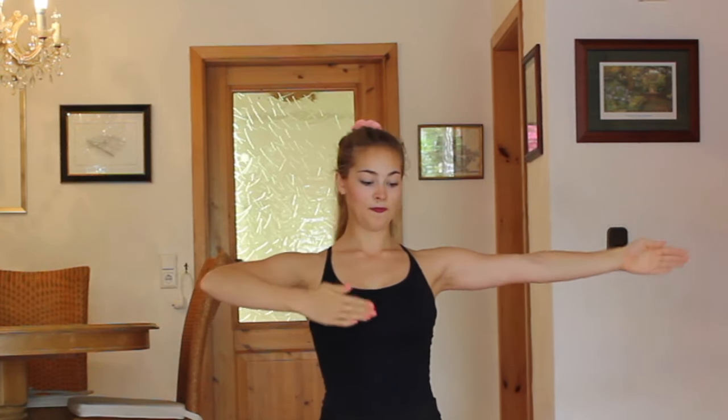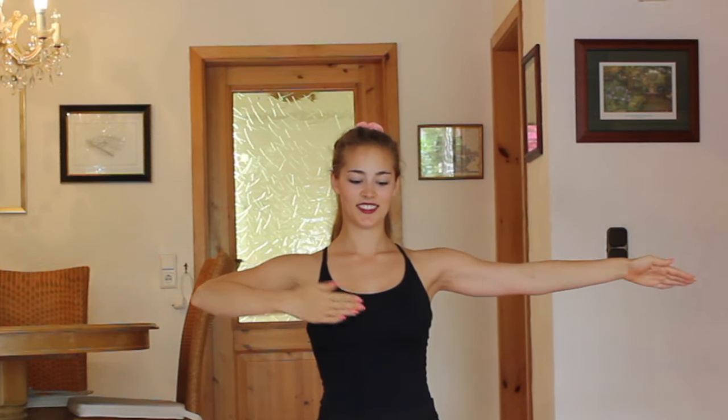So jazz is quite different from ballet, but you have the palms facing inwards like this. This is the first, this is the second. So we're just doing a variation of that. I can feel it in my arms. Just back and forth. Just a few more. Last one.